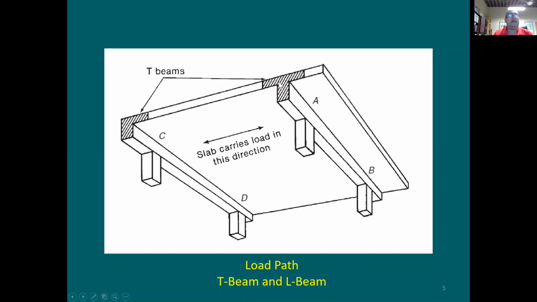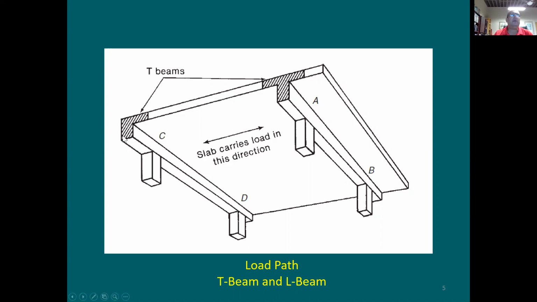Certainly you'd like to include as much as you can because it's gonna help in your design, but it doesn't work this way. The code has a say here, and the code says the width of this T is gonna be limited, and they're gonna give you some equations to figure out the width of the flange on the top. We're not there yet. I'm just trying here to open the ideas for you.